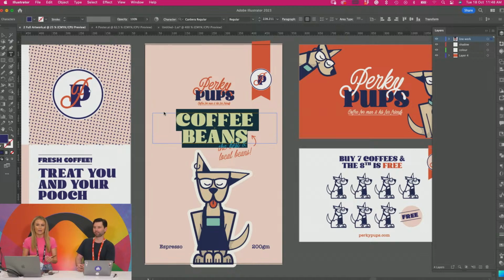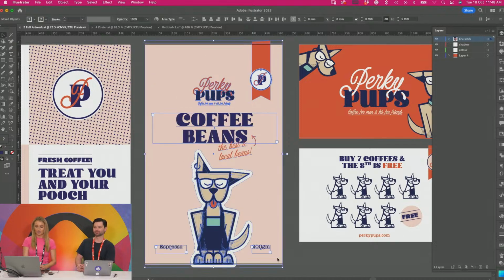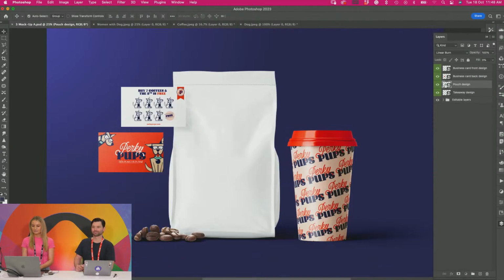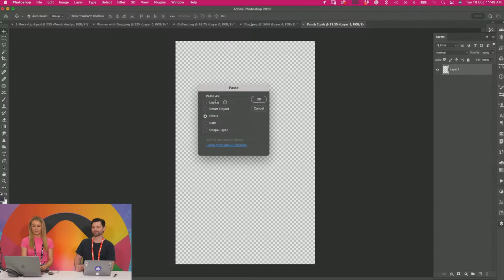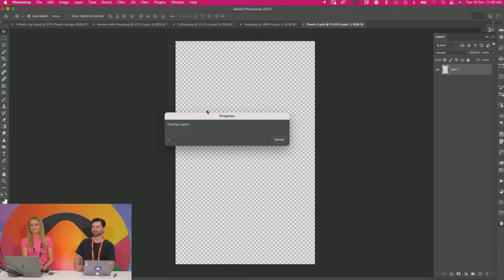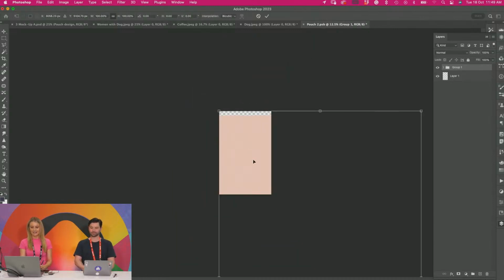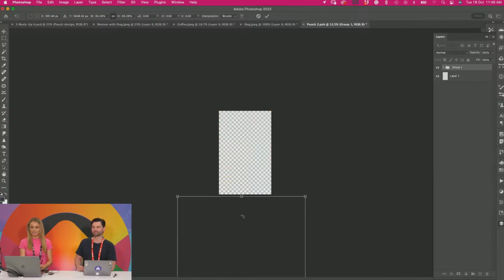Maybe I'm going to change the name, maybe I'm going to change the font, but we're going to go ahead and copy this, and we can literally drop it straight into Photoshop as layers, making sure you click layers, that is the key here. And we'll zoom out, and we're just going to go ahead and resize this.